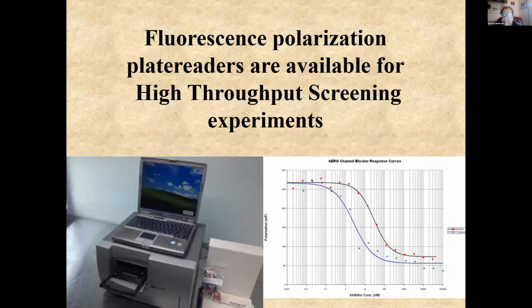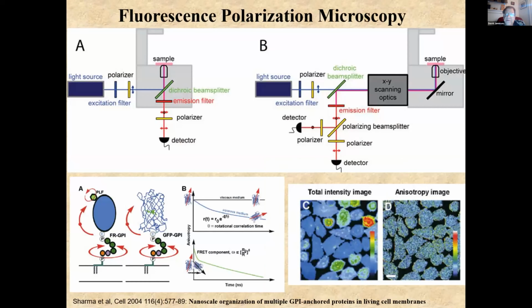And they use this for high throughput screening, for drug inhibitors, et cetera, where you can just, with 96 well plates or even bigger plates, do rapid polarization screening. And you can also do polarization through microscopes. I don't know if anybody will talk about that in the course, but you can put polarizers in and you can measure polarization.